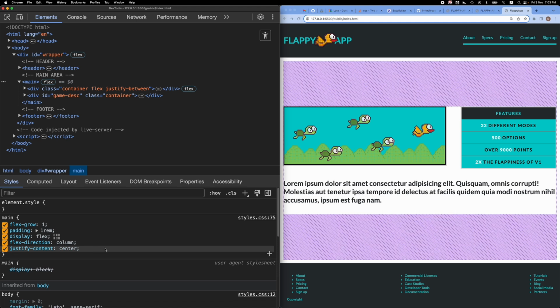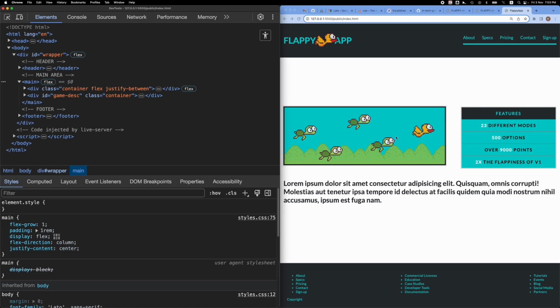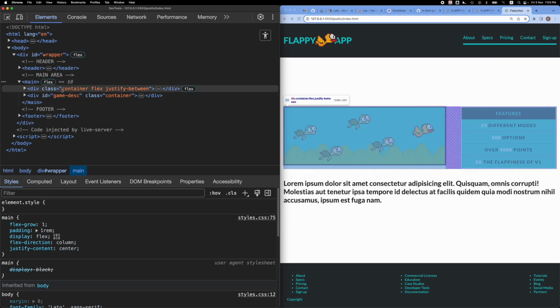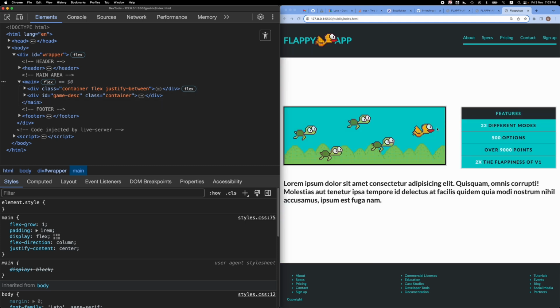Now remember, before, when we used the justify content center on another section, I don't remember exactly which section, but we used the justify content space between right here. It moved on the horizontal axis. That was because the justify content works on the horizontal axis when the flex direction is row. When the flex direction is column, the justify content works on the vertical axis. So right now, center means center these two elements on the vertical axis of this flexbox container.